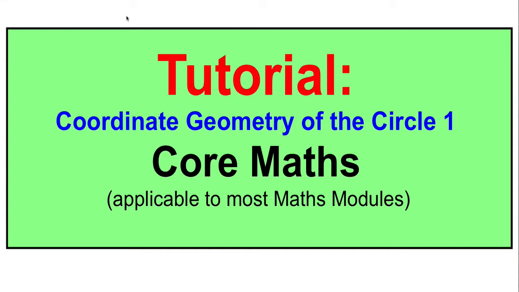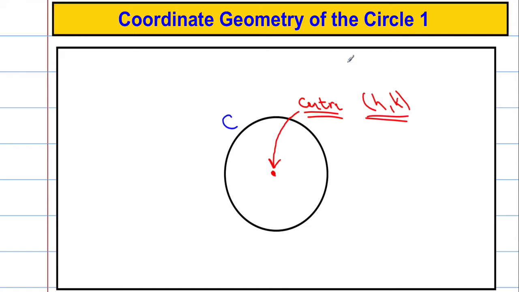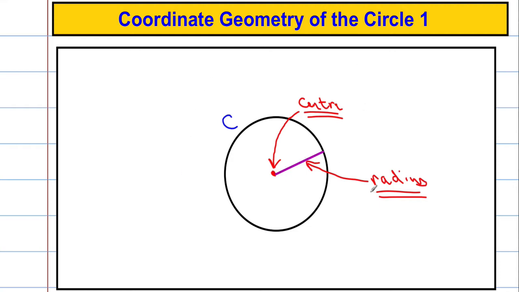This is all about the coordinate geometry of the circle. In order to understand coordinate geometry of a circle we need to understand the two most important features. Suppose we have some circle C — the first thing is where does it originate from, in other words what is the centre of the circle? The centre, which I'll call H and K, is really important. H and K are just some numbers. The centre is very important but also is the size of its radius, which defines how big the circle is and the centre decides where the circle originates from. These are the two important features of a circle.